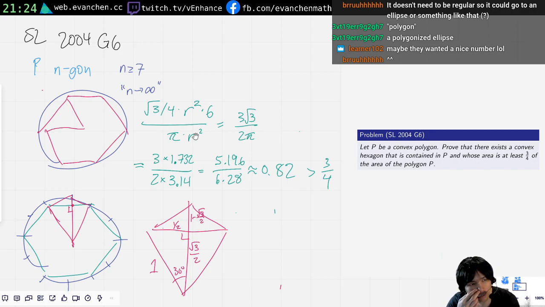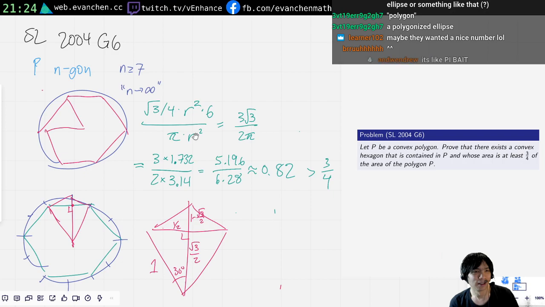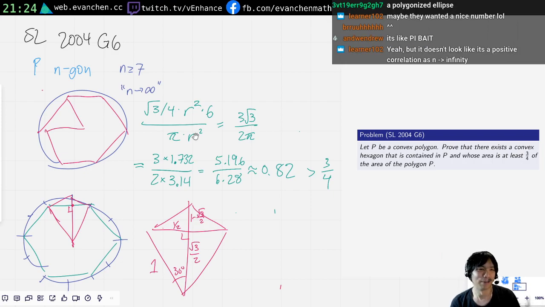We might want to look a bit more, but if we can't find anything that gets 3/4, then there's a chance it's one of those problems where 3/4 happens to be what you can prove and not optimal, and in that case, your data is a little worse, but whatever. You still have to do that problem. Okay, I got so scared for a moment though. I was like, is that actually going to be a pi bait? Doesn't look like it's a positive correlation.